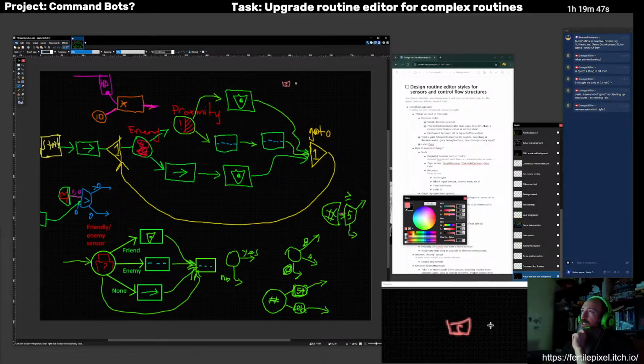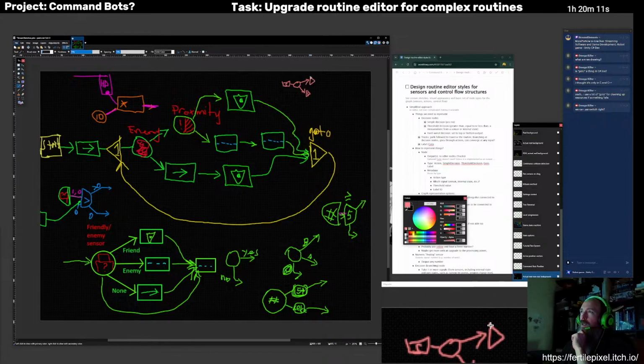So we go in at start, and it could just have a sensor, like a simple decision here or here, and that could just have go to something and go to something else.